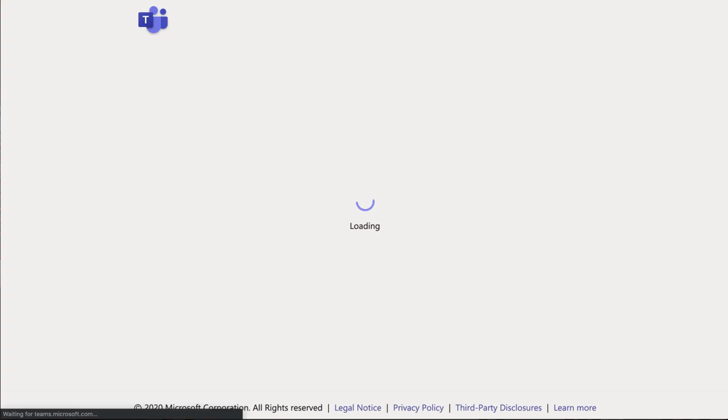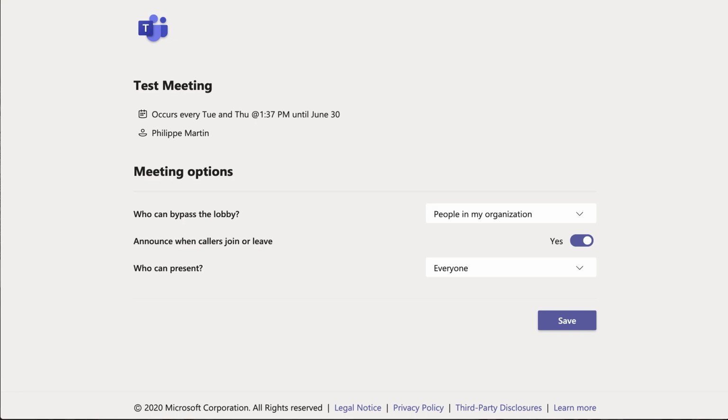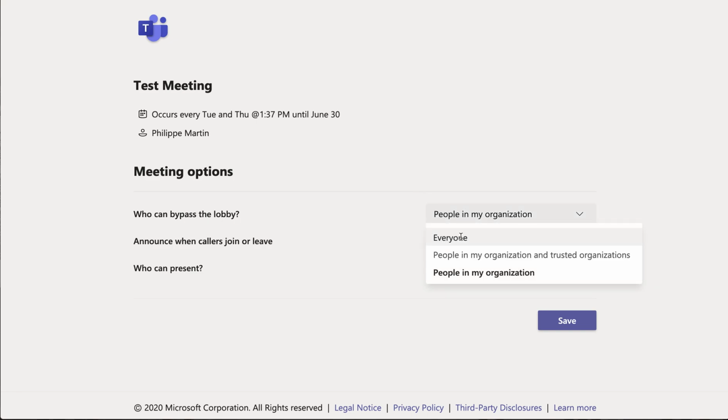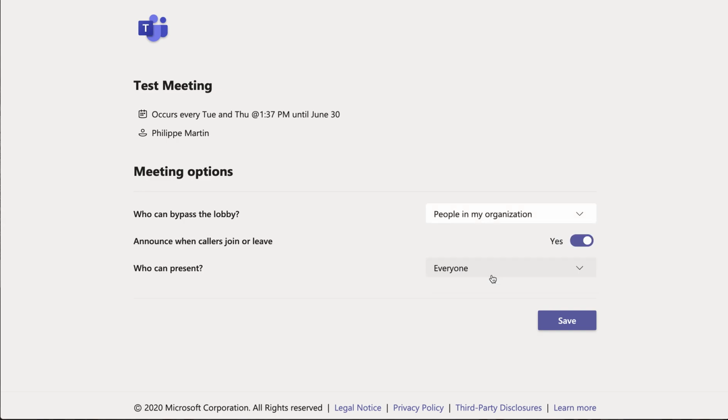Click the meeting options. It actually opens up a new window in Chrome. Now, it doesn't work on Safari, so if you're having issues with it not opening, use Chrome and it will work. Okay, I'm sure it'll work on Explorer as well since it's Microsoft. But here you have these three options. Okay, first one is who can bypass the lobby. So here, if you want everyone to be able to bypass the lobby, probably not a good idea, since I'm just dealing with students within the organization, I can put that.